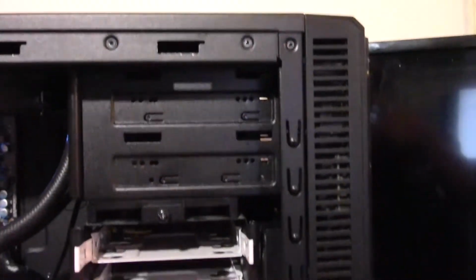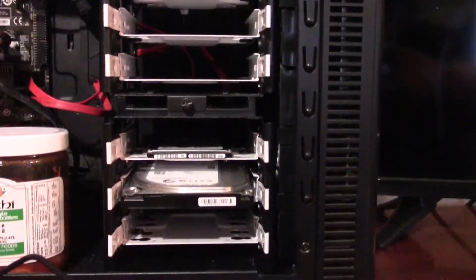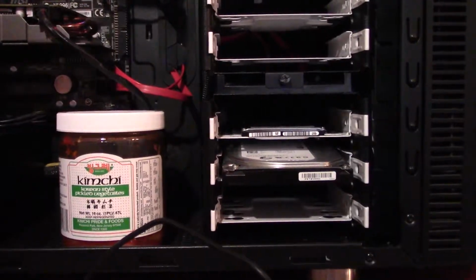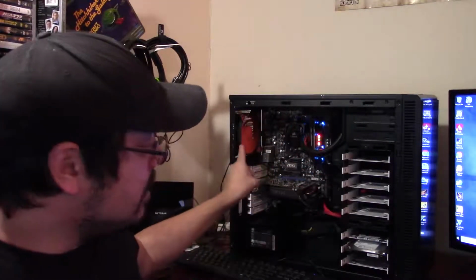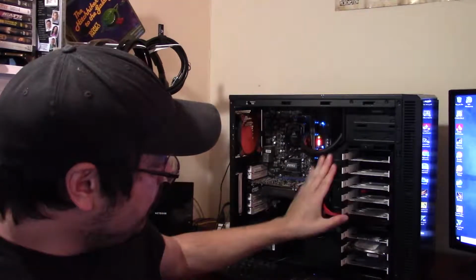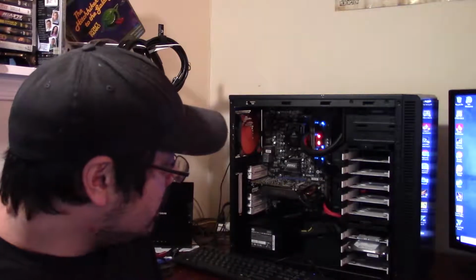The case that it's in is a Fractal Design XL R2 from all the research I've done. I can't be 1,000% sure. It might be a different version of the XL, but it's definitely an XL because it supports EATX motherboards, and the grommets are way over here, as well as the design of the cages. From my research, it tells me it's an XL. I like the case.